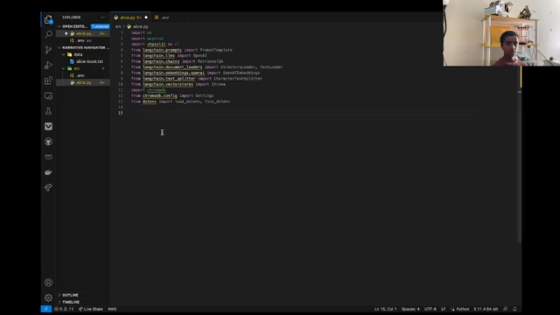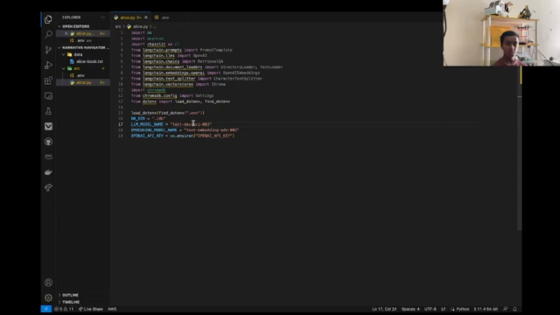Now we're going to start initializing our API key as well as using our chat models. You can also find this in my first video about creating a chatbot program. For this, we need to first load our .env file. As you can see, it's just .env over here. Then we're going to be using our database directory, which is just .db. And then we're going to be using our large language model name, which is text-davinci-003.